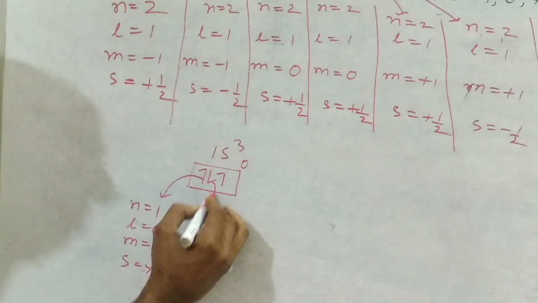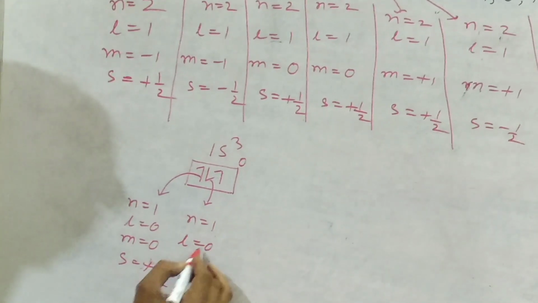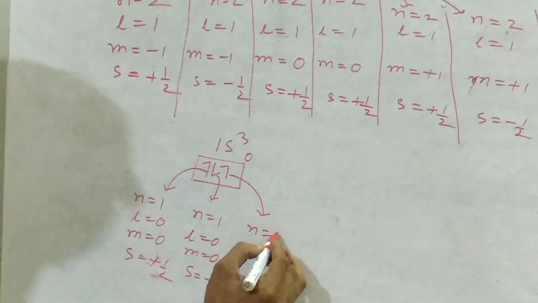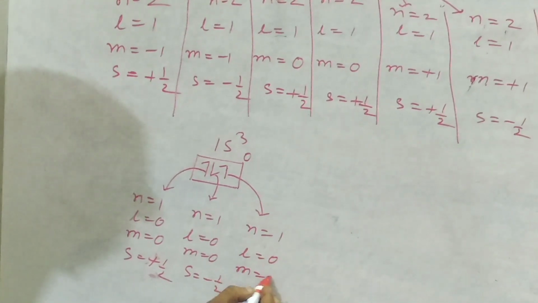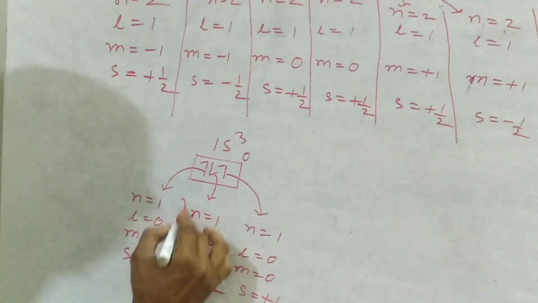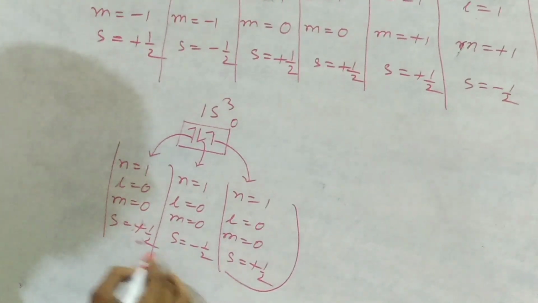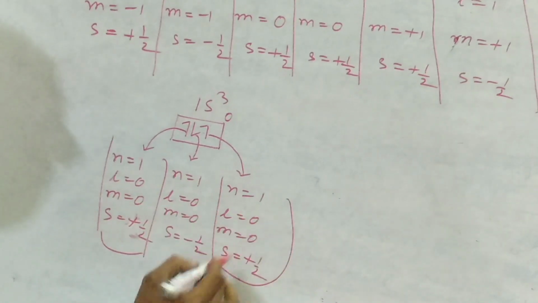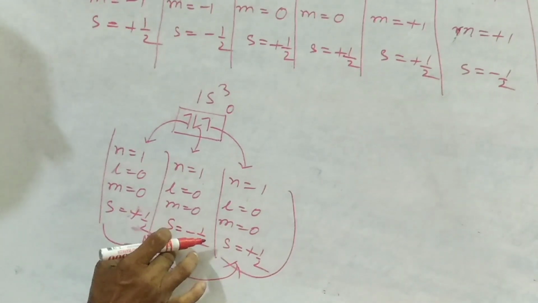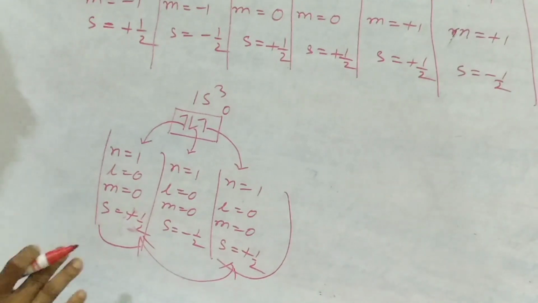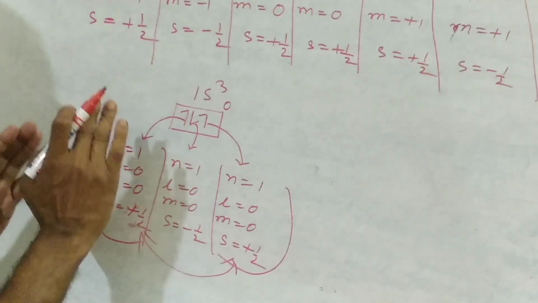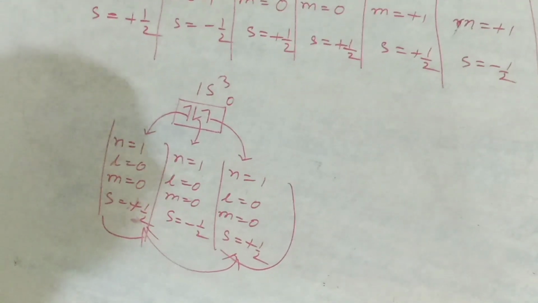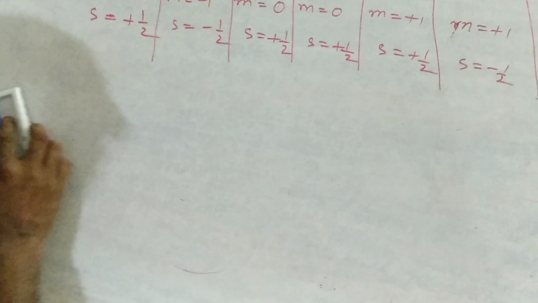Now for this electron, n equals 1 again, l equals 0, m equals 0, but s equals minus half, counterclockwise rotation. And for this one, again clockwise rotation, you see, n equals 1, l equals 0, m equals 0, and s equals again plus half. So these two sets, this one and this one, are the same, which means these two are the same electrons. So there are only 2 electrons. So an orbital cannot accommodate more than 2 electrons. It has been shown or verified by this electron configuration. So guys, we have already learned how to assign the quantum numbers of different electrons.